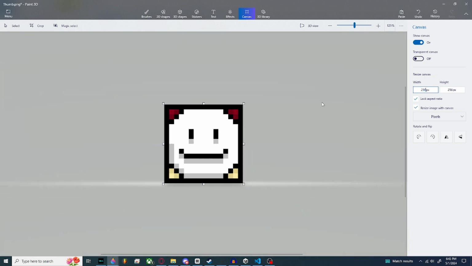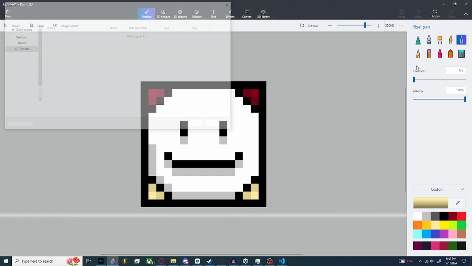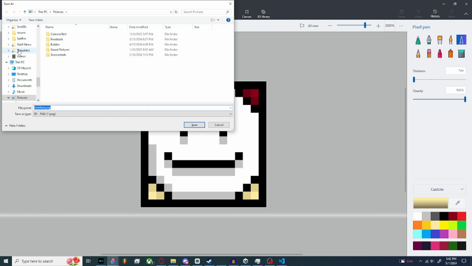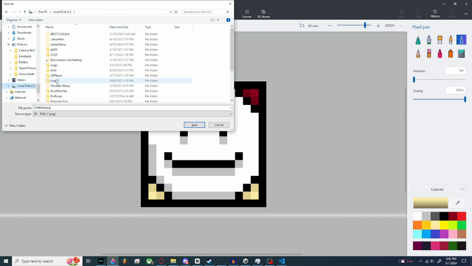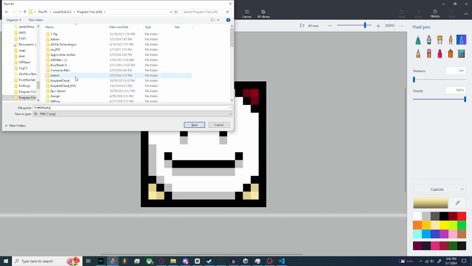And there you go. Okay, so once you're done, you're going to need to press Ctrl S. Go to local disk, program files x86.